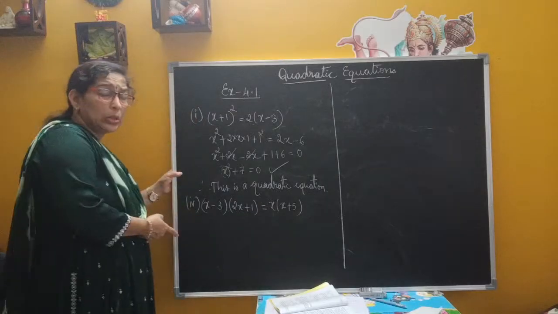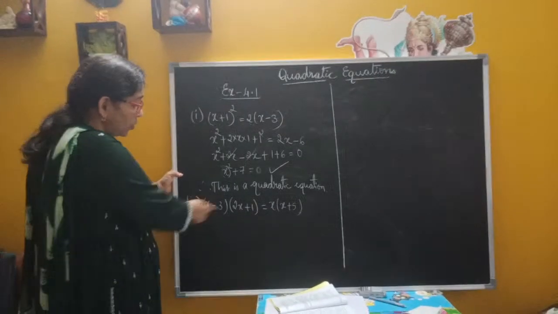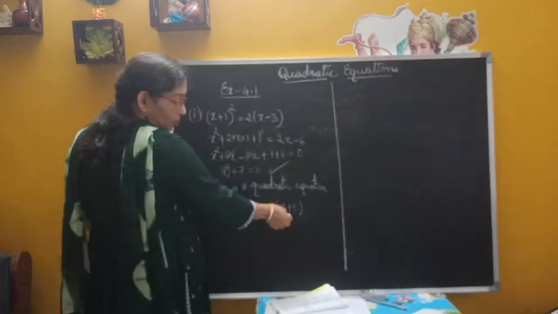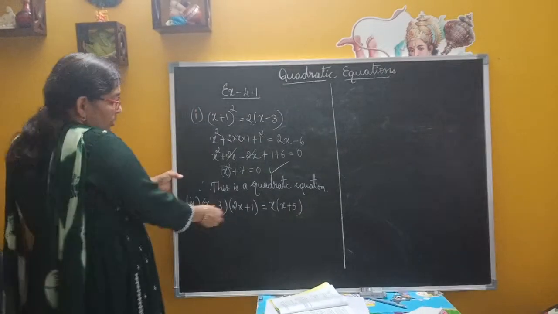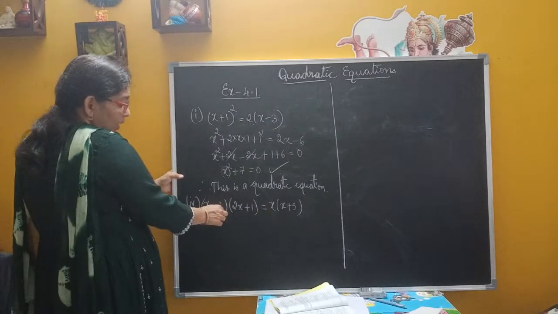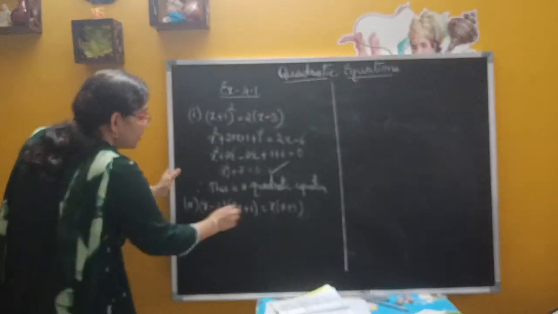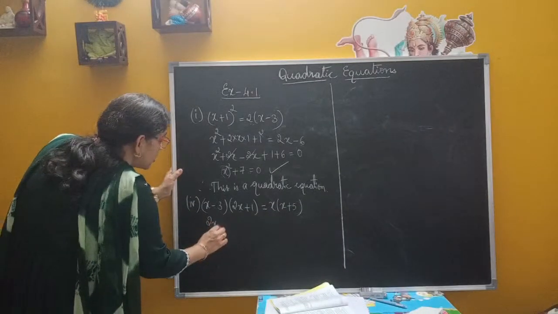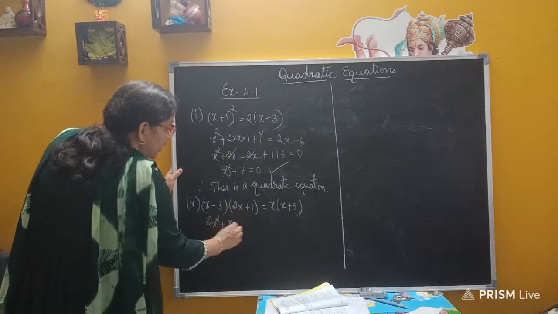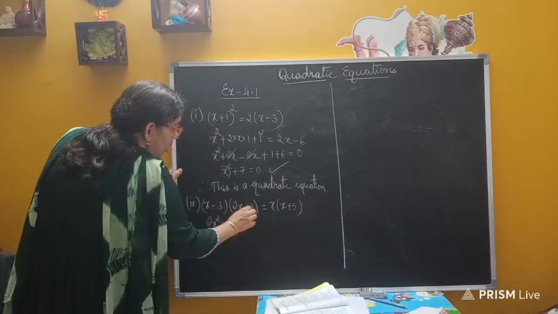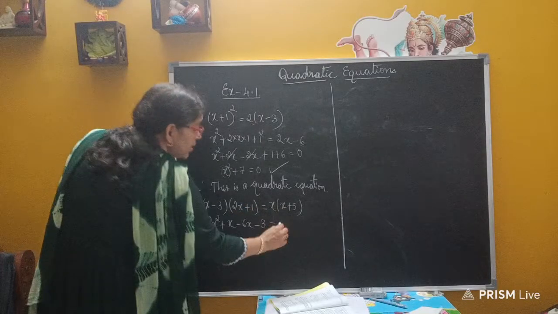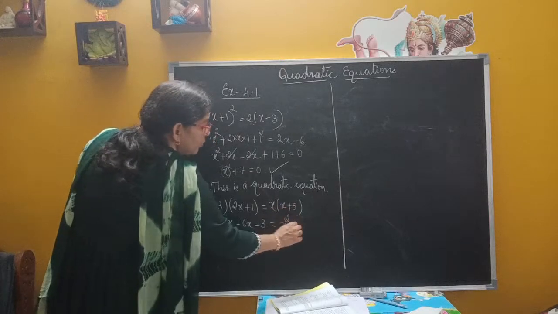Can we say it is quadratic just by looking at it? No, it's not possible. So what to do? First we have to multiply and simplify the LHS, and multiply and simplify the RHS too. Binomial multiplication: first term with each of the terms, then minus 3 with each of the terms. So x into 2x, what do we get now? 2x square. x into plus 1 is x, minus 3 twos are 6x, minus into plus minus, 3 ones are 3. It is equal to x into x, x square, plus x into 5, 5x.